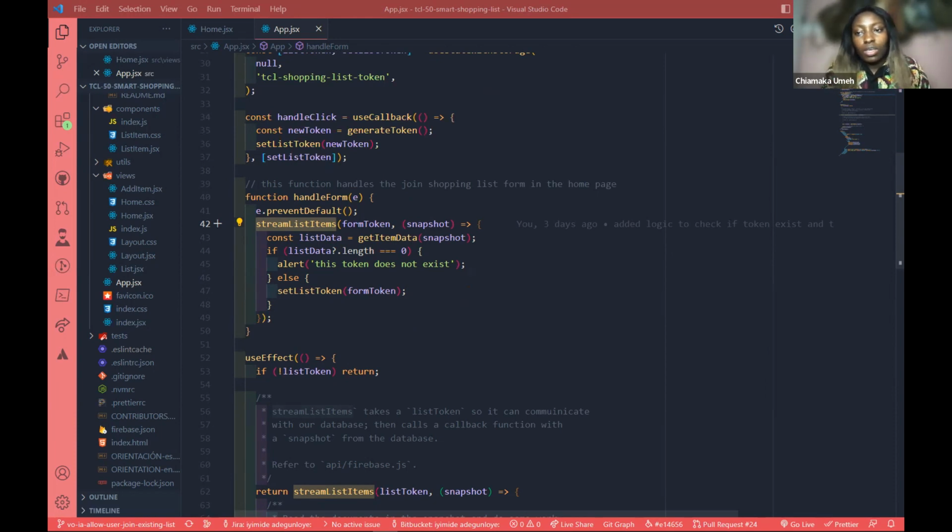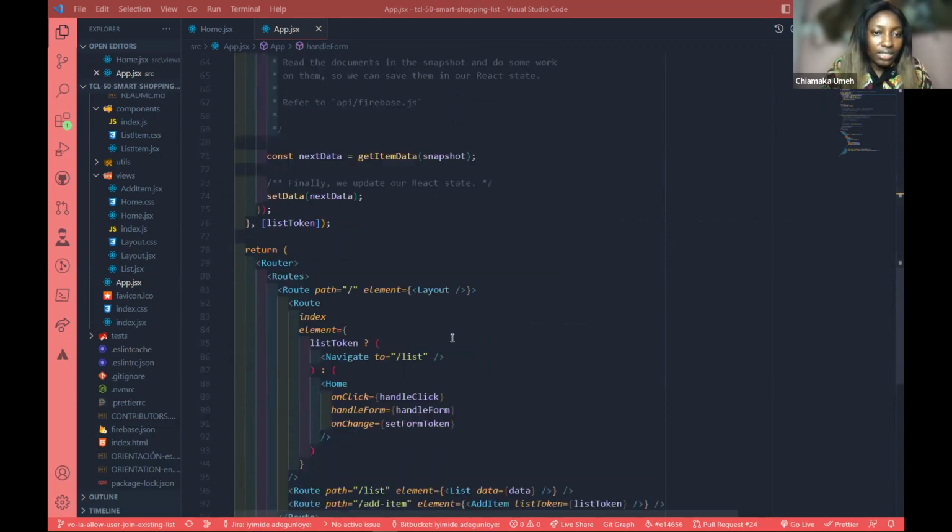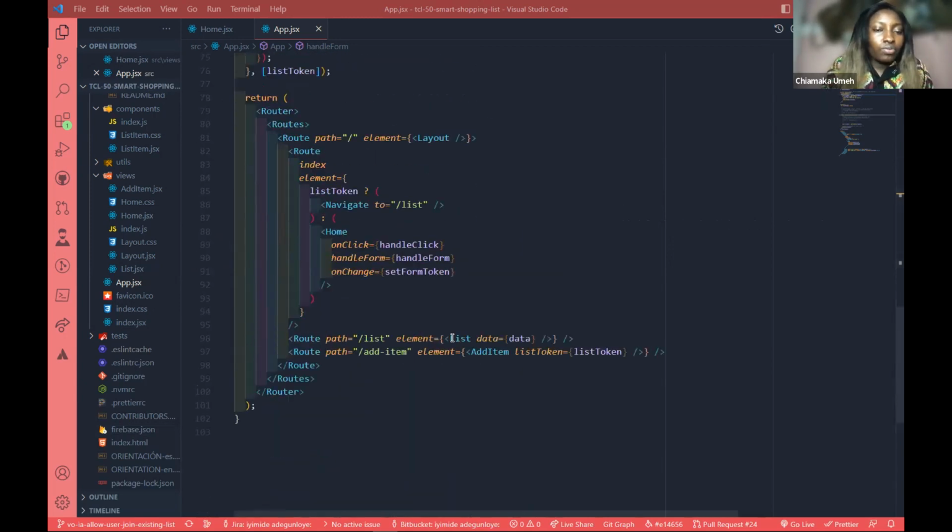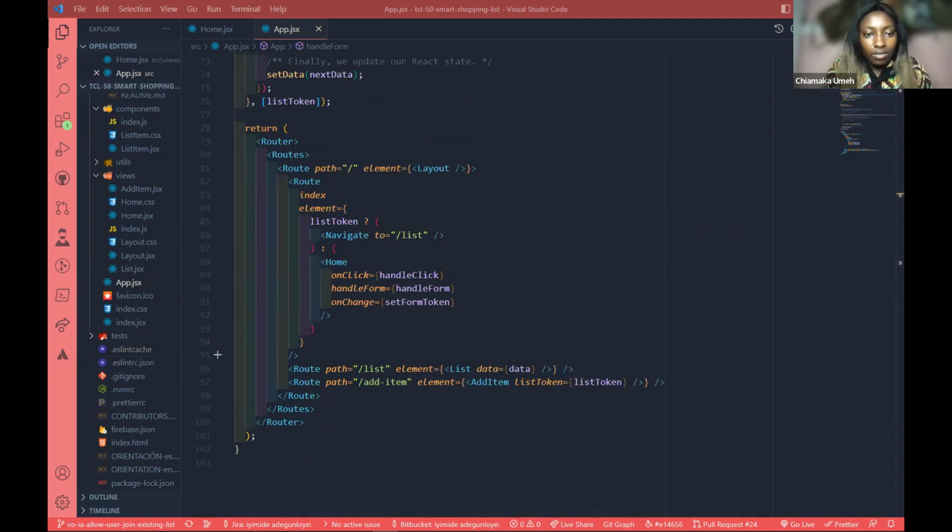So well done. I think one thing that probably during refactoring towards the end of the project is taking care of loading state and then probably error state. Like when a user clicks the button to try to join a token, by the time you're making an API call, there's nothing showing the user that something is happening. They might think their screen is freezing or something. So it would be good to put a loading state, or however you want to communicate to the user that something is going on.